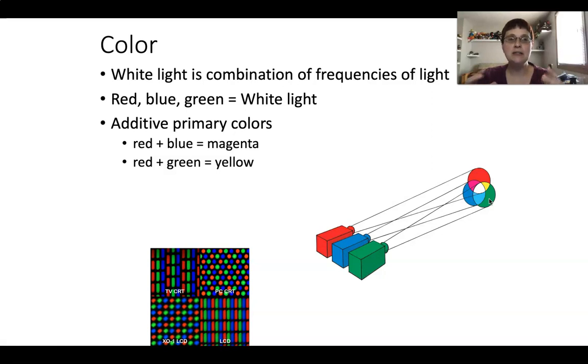If you have the ability to get some filters or something to be able to try this, it's a lot of fun. Unfortunately, it's not something we were able to get together in time to put in your kits. So our last combination with light is blue and green. And when you mix blue and green together, you get cyan, a light blue color. And so these are our additive primary colors. If you add different combinations of all of these together, that's how you get the other colors.